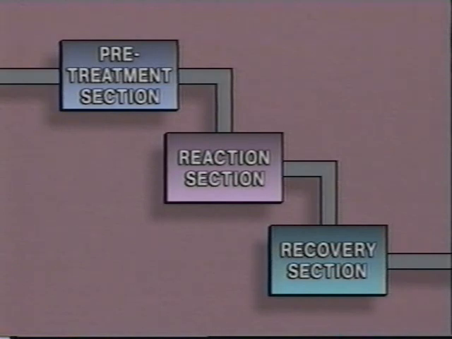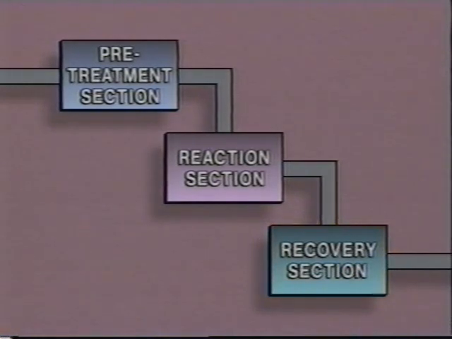We've divided a process into three major sections: a pretreatment section, a reaction section, and a recovery section. Let's say, for example, that the quality of the product leaving the recovery section is off-spec. This could be caused by a problem in any of these three sections. It's often the case that a problem in one section of a process can work its way downstream and produce adverse effects in the following sections.